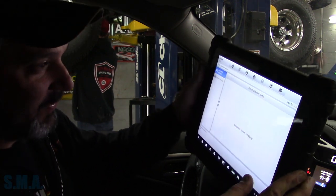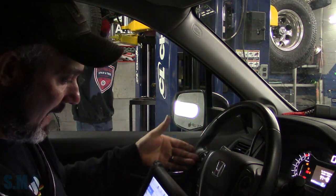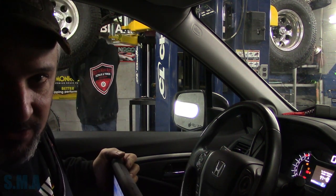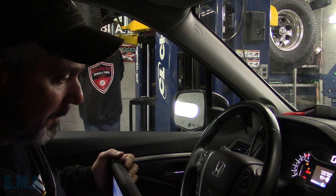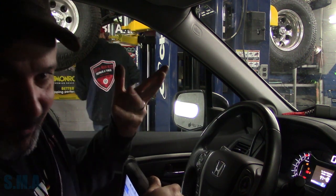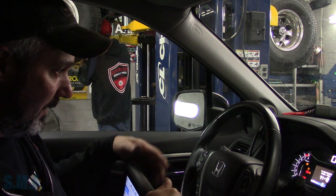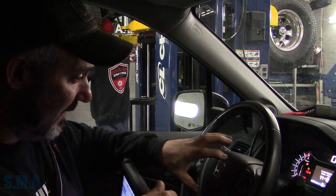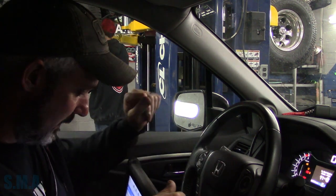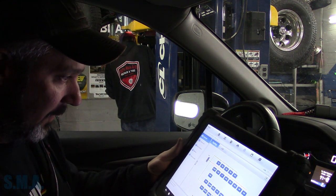I made the observation that the airbag light is on, and I also noticed when she was here — I was fiddling with the buttons on the steering wheel — the information buttons down here don't work. The up and down arrow and the reset button don't allow me to toggle through the menu. So in my head I thought, that sounds like a bad clock spring, because I doubt we have an airbag problem plus some button problems. I assume they all use the same spiral cable in the steering wheel column.